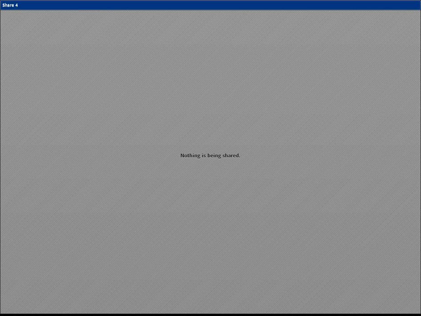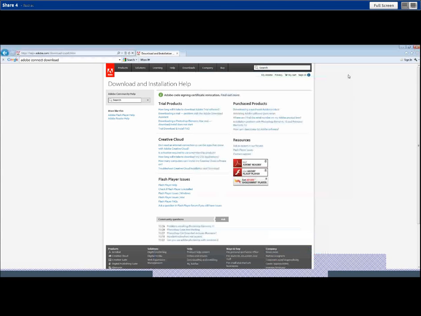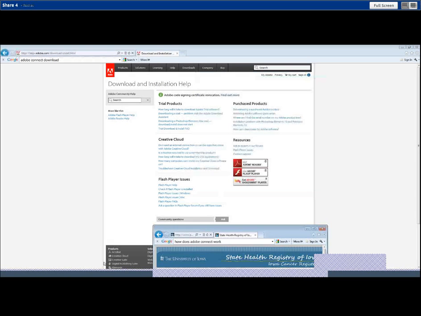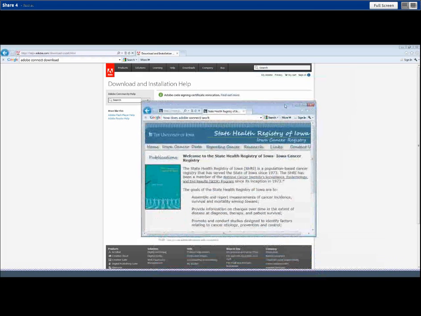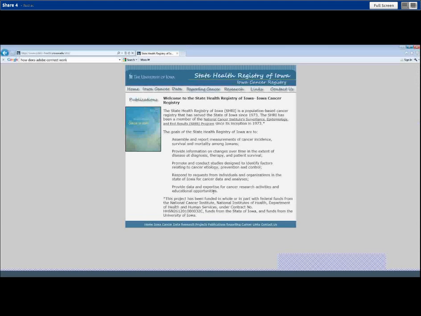And in the last few years, we now have our own website, which has a great tool out there called Iowa Cancer Data. And it has greatly cut down on the calls that I receive from people that used to call in to get data, because now the website is pretty easy to use. People are able to go there and find the particular number that they were interested in. And so it's really helpful that it's quick. They're able to get the information they need into their program planning even on the same day. So I just wanted to go through with you our website just to kind of show you what's all available.